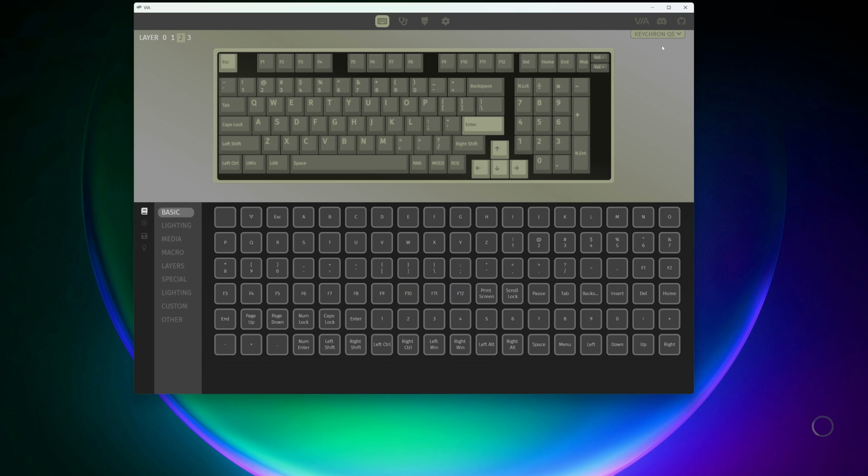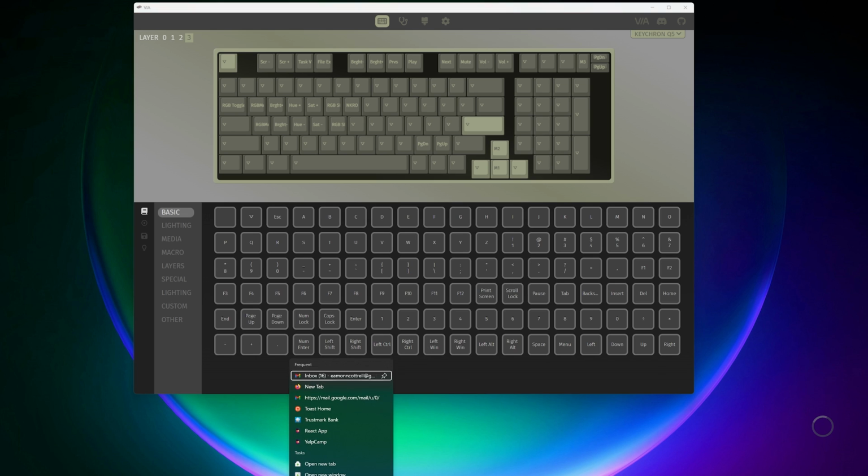You can program all those different things, and you can actually do it on another layer. So if we go to layer 3, when I press and hold the function key on my keyboard, then I'm in this third layer. So this is what I'm going to program today, the layer 3 knob press. I'm going to have that open, I don't know, let's pick Firefox.